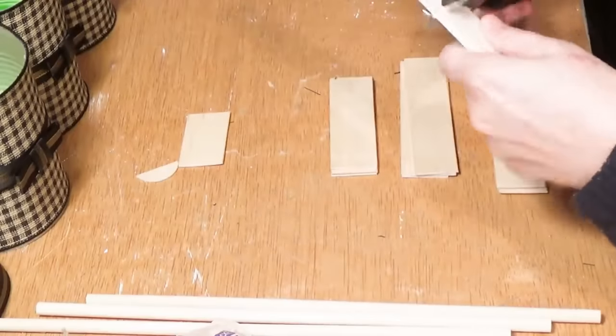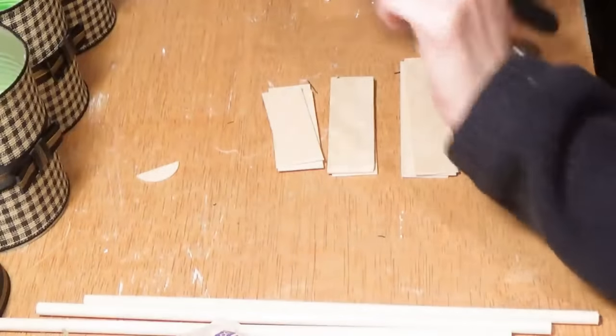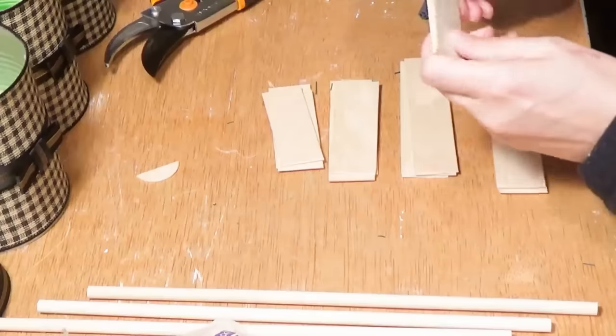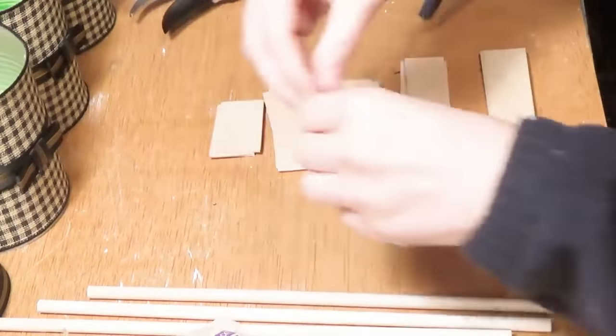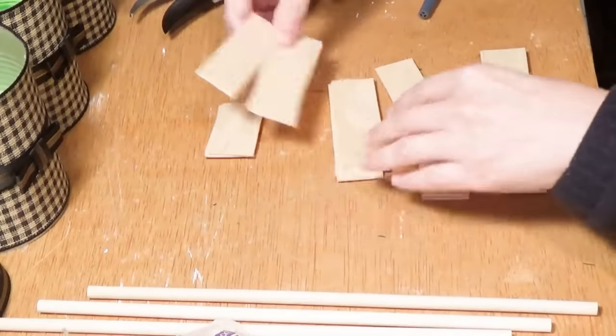And you can see I am just putting it on top of each other. This does not need to be perfect. It is supposed to look rustic. So I am just measuring lightly. So I'm just putting it on top of each other and cutting it to match. Again, you need three of each. So you can see here, I'm counting through to make sure I have three of each.